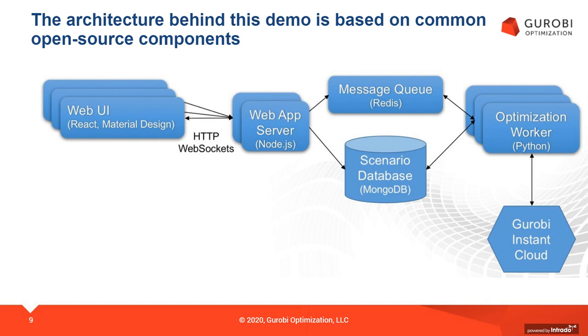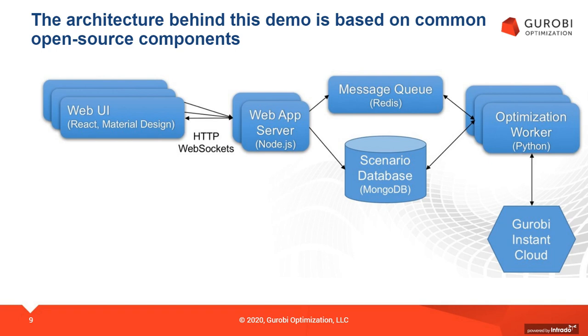On the left here, we have our user interface, and we've written this in JavaScript. We've used React as a framework and Material Design for the design components. And this is a scalable interface. This is also just JavaScript. And this connects using WebSockets to our web app server. And that's written in Node.js, again a general JavaScript framework, excuse me.